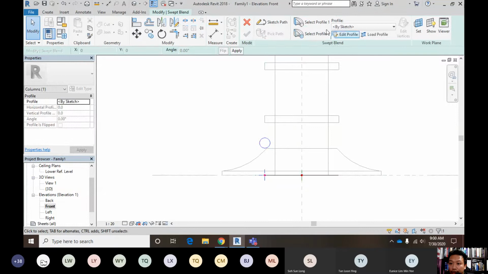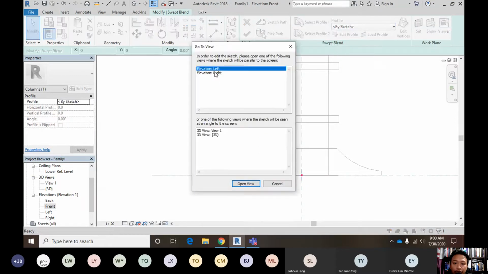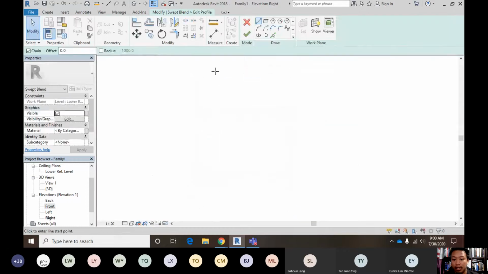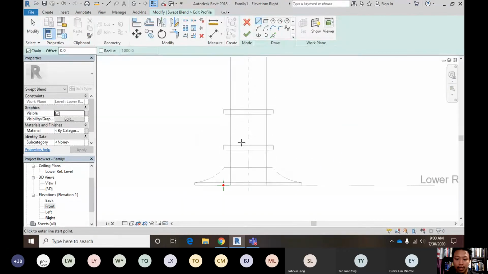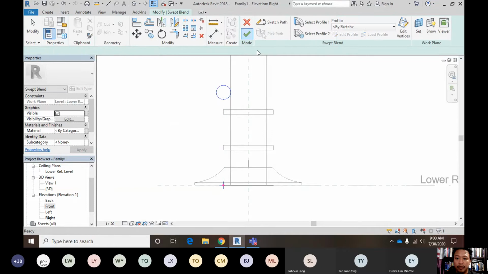And then profile number 2. Okay, edit profile. You go to your elevation for the next one. Because I do a 270-degree line, I need to go to another elevation to actually build up where it will go. So for now, I will go here. But instead of 30, now it's 60.